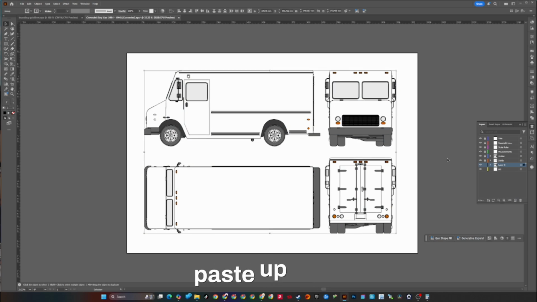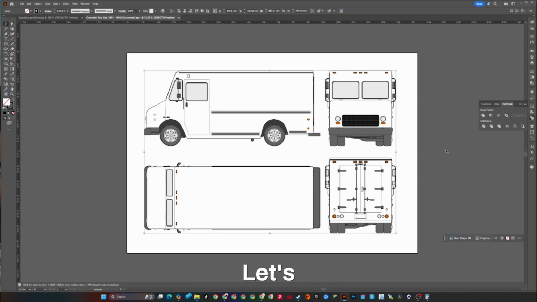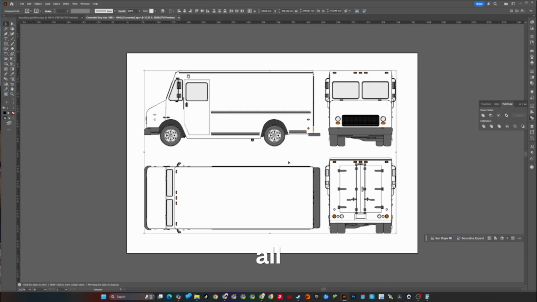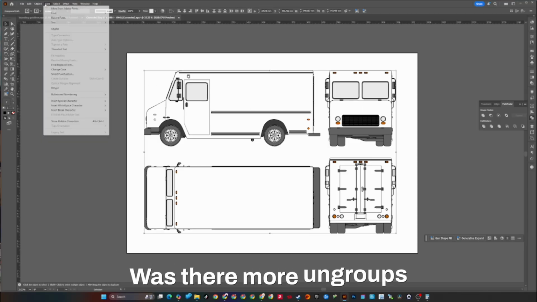So paste up front. Let's bring all that together. Something happened, didn't it? Yeah, something tweaked out right over here. I saw that. Hold on, let's select everything. Ungroup it all. No, I said ungroup all. Was there more ungroups?